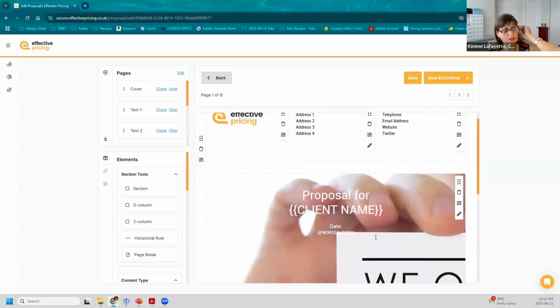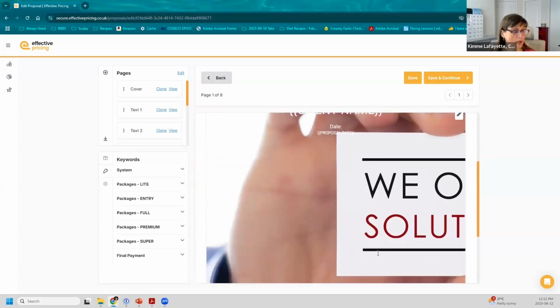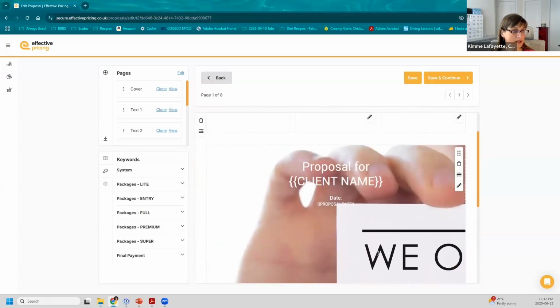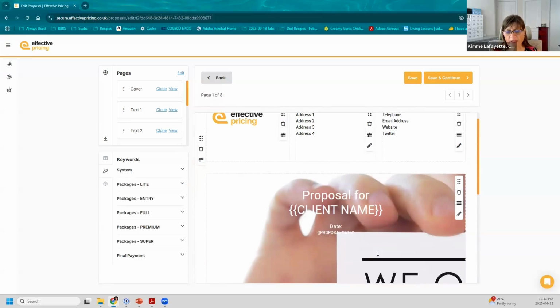This is a good demonstration of how you need to play around with the alignment of the words that show up over top. These words that are right in the software, but then these ones surrounded by the parenthesis are our keywords. And you can see where it says client name, it's over top of the white section. It's a little hard to read. And proposal date, also over top of the white section, a little hard to read. My image itself is way too big for this section. It's getting completely cut off. So there's lots of editing that we can do in here, and we have to play around with it.